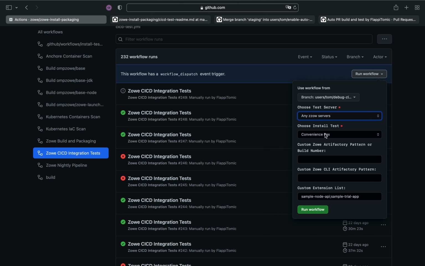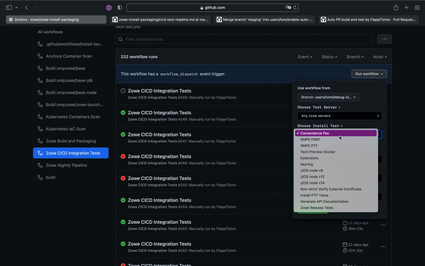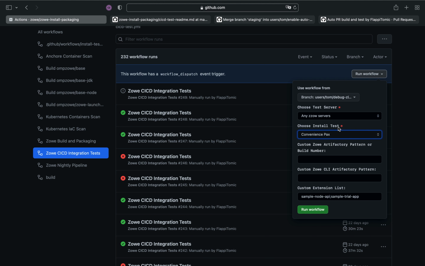Then you're going to pick your tests. The most common one we use is to just test the convenience PAX installation. Also, you can test some other scenarios like SMP, tech preview, Docker, different node versions. Make your selection here.